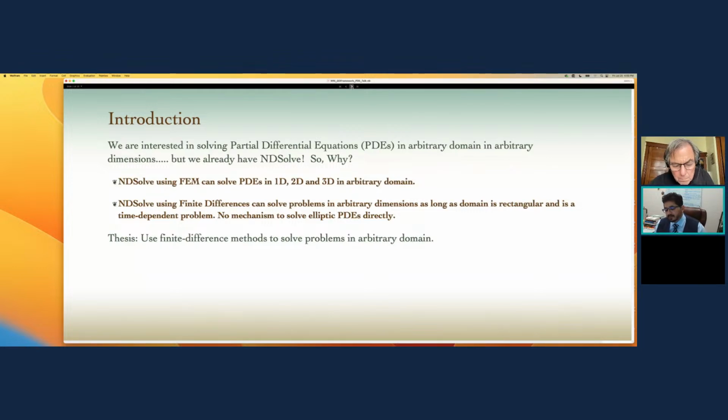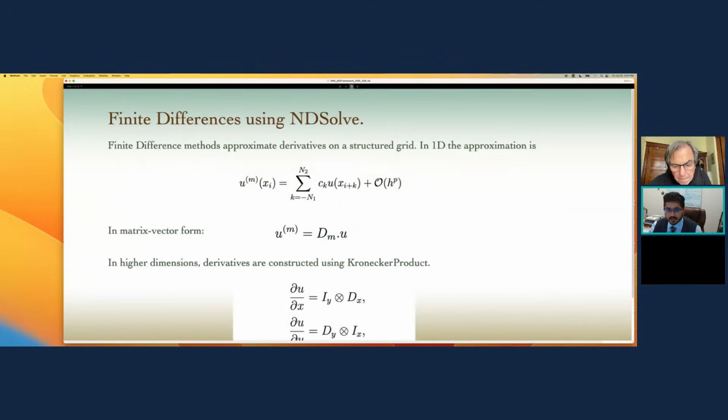So my thesis was essentially, I don't want to use FEM because I'm a snob, so can we use finite difference methods to solve PDEs in arbitrary domains? Well, yes, you can technically. Hundreds of papers have been written since the 1960s on how to do that, but there are always some components that are missing. So I wanted to present a way to incorporate arbitrary domains while still using the advantages of finite difference methods. So let's get with that.